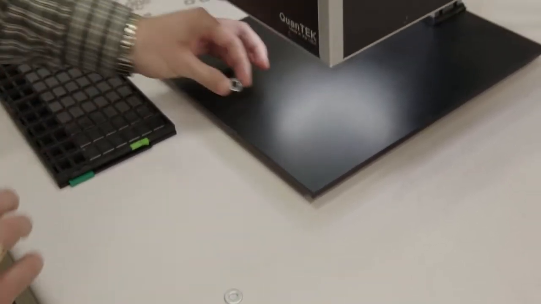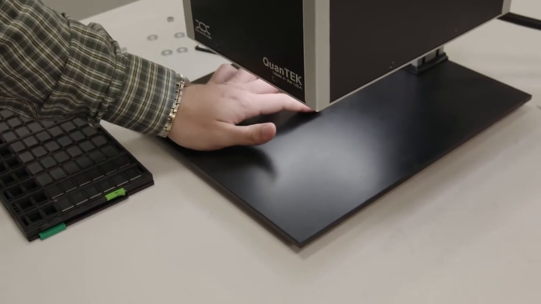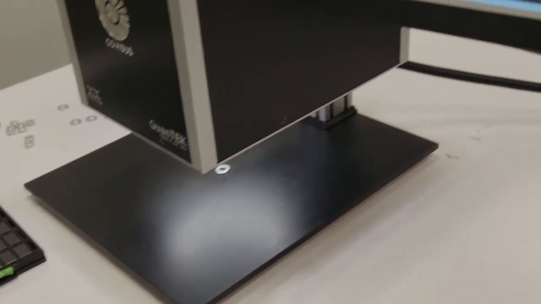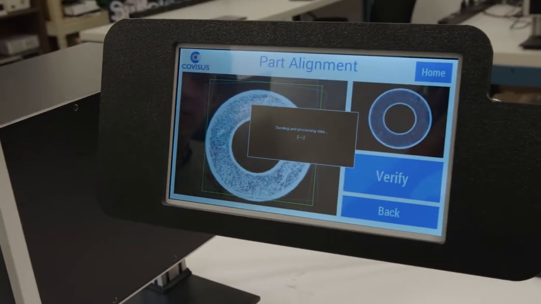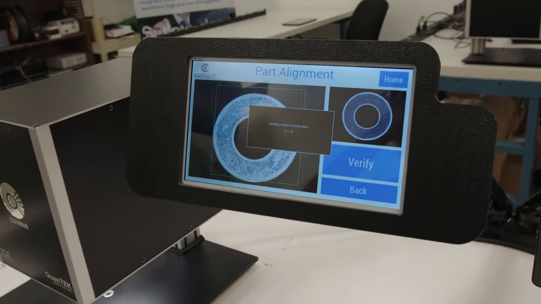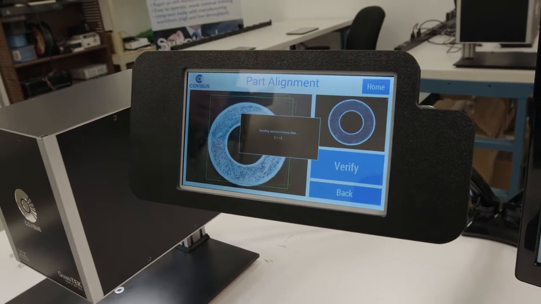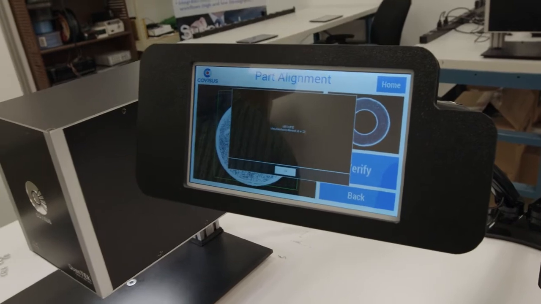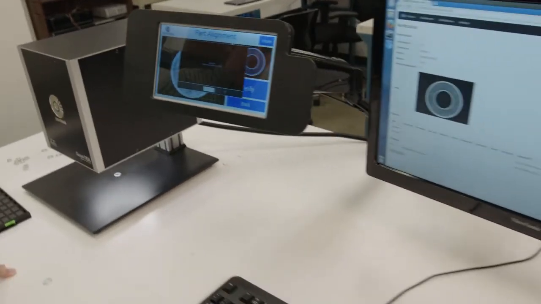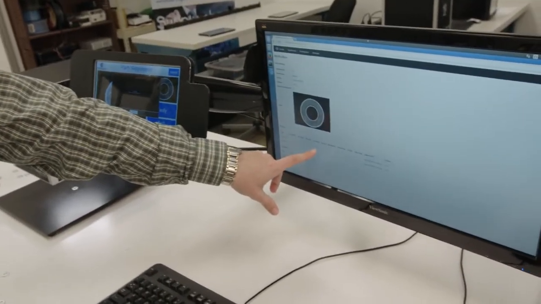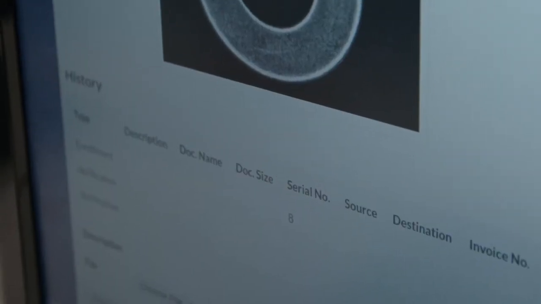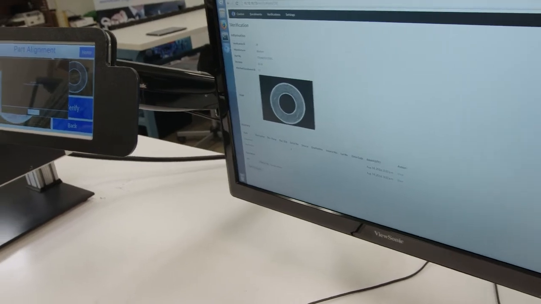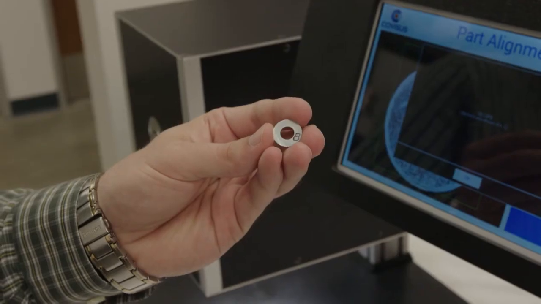And so we'll just take one of them without looking. We're just going to put this under the unit and we'll hit verify. And so it's going to come up with an ID. Now this ID that it shows is the virtual tag number, but if we come over to the database, we'll notice that it has identified it as washer number 8. So time of truth, it is in fact washer number 8.